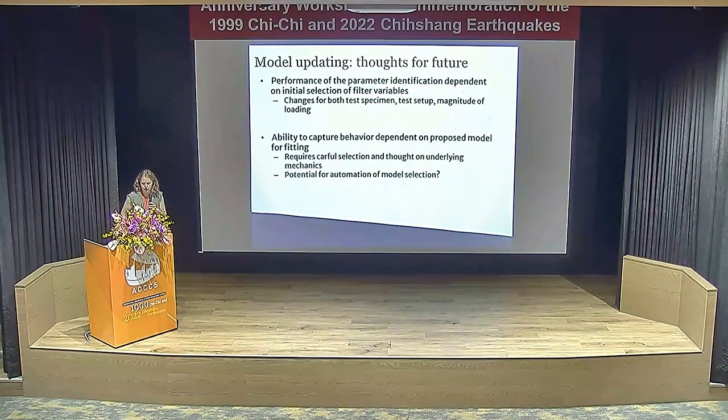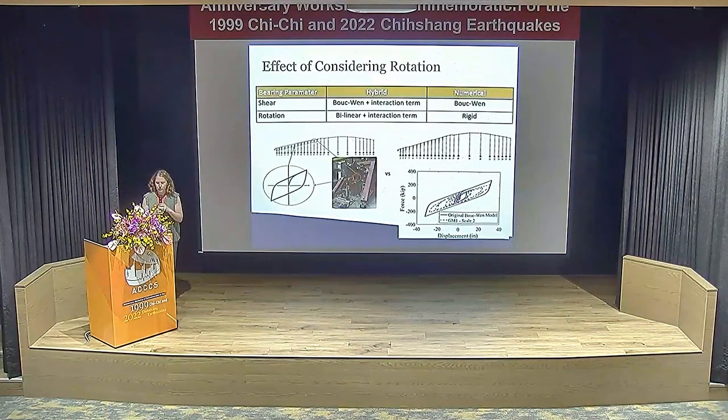And we need to work further on performance of parameter identification because it's really dependent on the filter variables you're using, the method you're using to find that parameter identification. And the ability to capture that behavior is totally dependent on what model you use. So you saw the bilinear model was not getting that softening behavior. So it requires really careful consideration. And we're also looking at if you can do some sort of adaptive combination of models that are selected throughout the test. I want to move on really quickly through the full system.